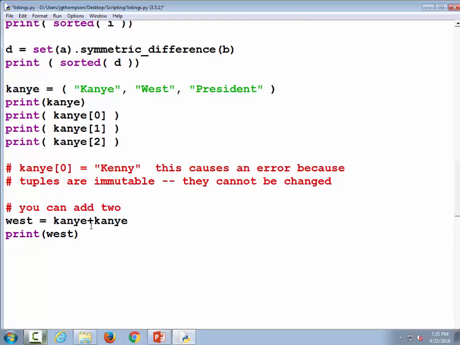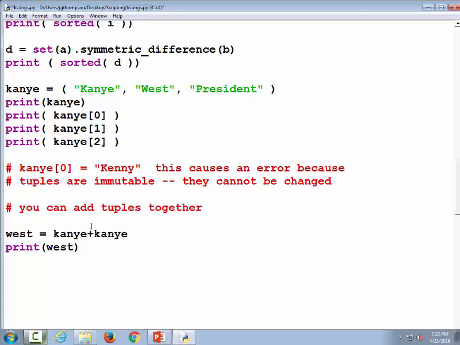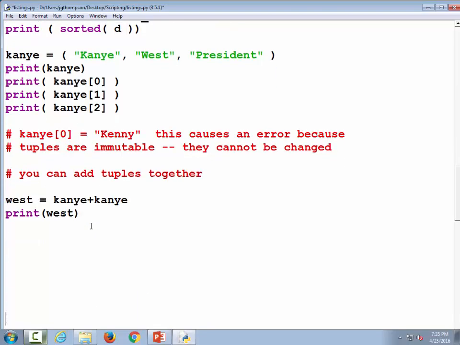You can add tuples together. You can iterate them with a for loop. I think that's about enough of that. But in order to use this, say we had a file that contained a series of first names, a series of last names, and a series of job titles. And then we used .split to create a list that was all three of them. We would have to remember that element 0 was the first name, element 1 was the second name, and element 2 was the third name.